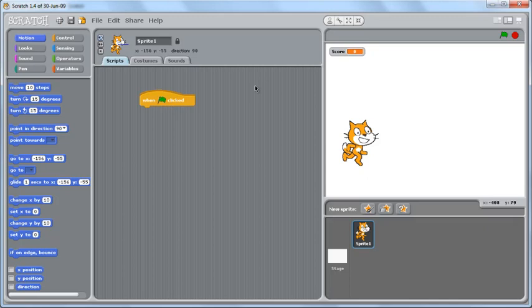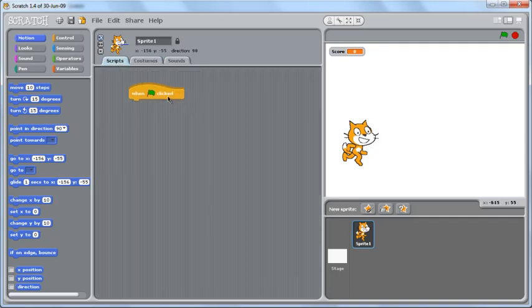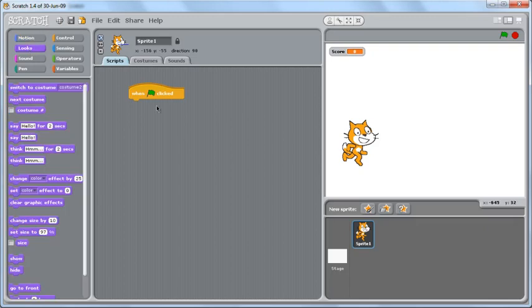Now what I would like to do is simulate animation or movement with my sprite. Now the way I can do that is to make use of both of my costumes, make use of the control block, and make use of motion perhaps, and maybe I can make use of next costume or switch costume.